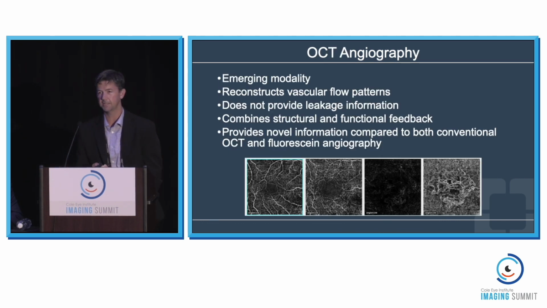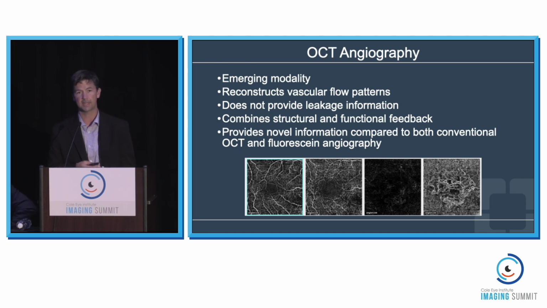What about OCT angiography? We heard and saw some amazing images earlier from some of the talks. This continues to be an emerging modality, particularly with our spectral domain systems. Ricky mentioned some of the real challenges that we have in visualizing some of the choroidal features in these eyes. And one of the key things that I think of in terms of dry macular degeneration is looking at non-exudative, for example, CNV. And this provides nice structural, functional feedback based on what we see.